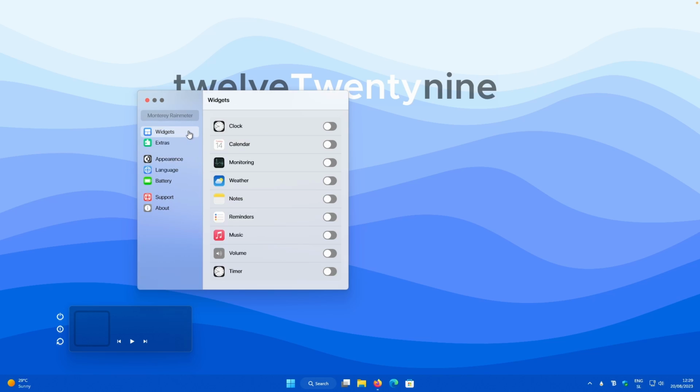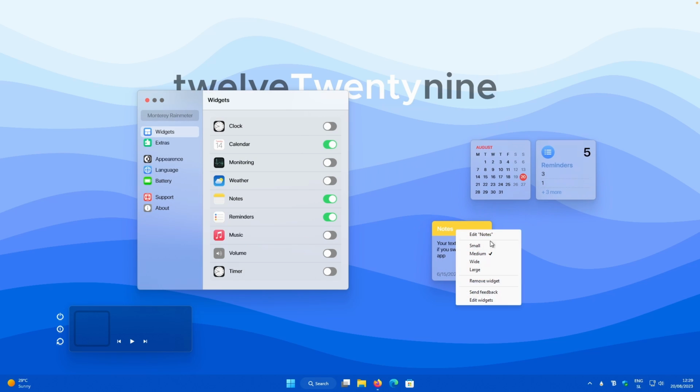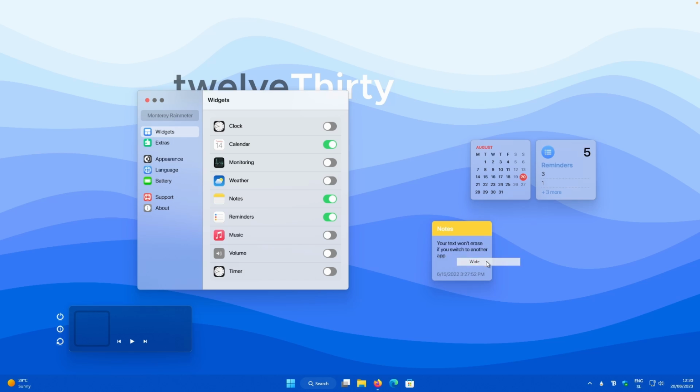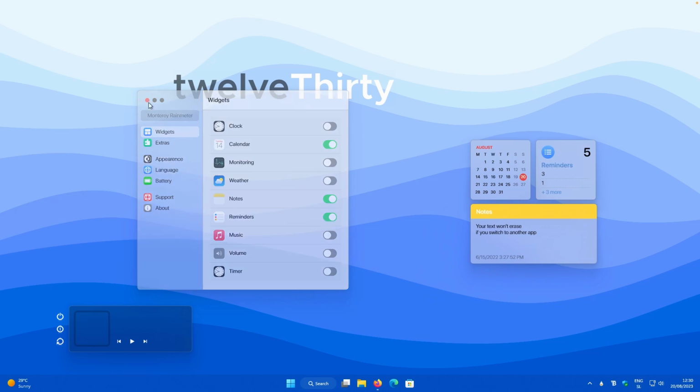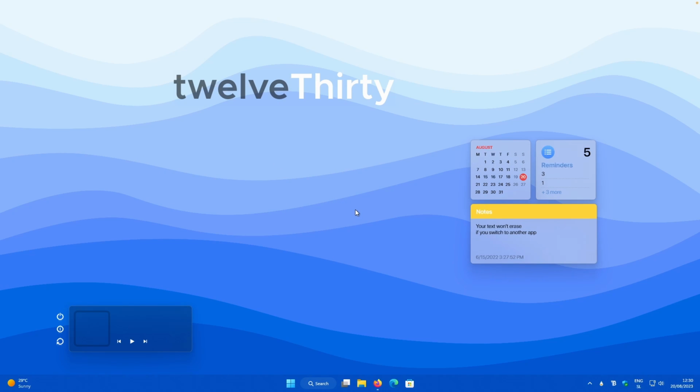Now let's go to the widgets, and I will add calendar to my desktop as well as the notes and also the reminders. For the notes, I will right click on the notes widget and select here wide. So this will make this widget a whole lot wider and put it at the bottom of the first two widgets. And I must say that we are completely done right now with the widgets on our desktop.